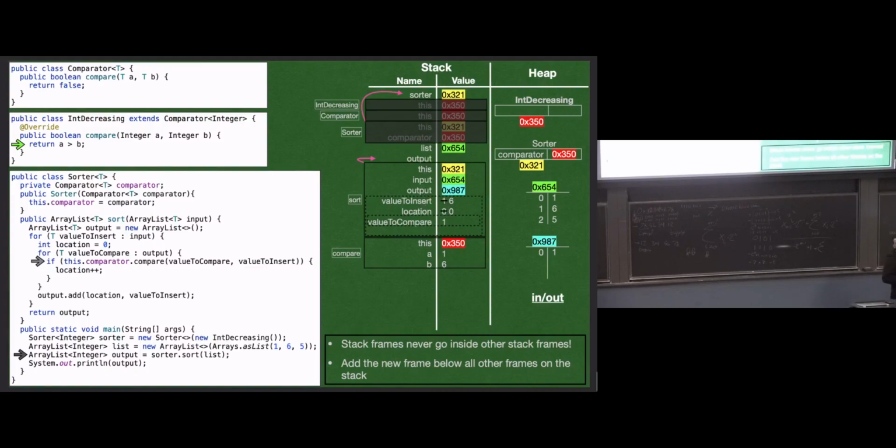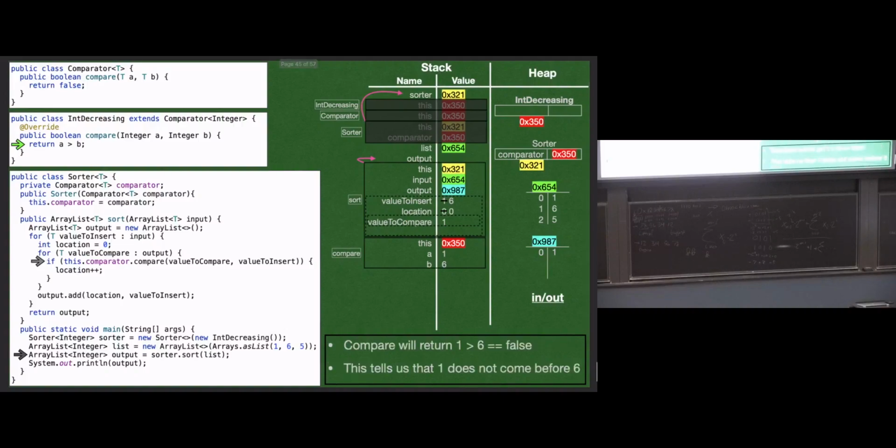So it might sound like just a notational difference. We draw these things different than these things. There is an actual reason for that, a big reason. Inside this code block, we can still access these variables. Inside this stack frame, we can't access any of these variables. The sorter, we can't access any of those. It's its own environment. So we draw it separate outside of everything else. It doesn't make sense for a stack frame to be inside a stack frame in the computer, the way the computer is actually running. So we don't draw it like that in our memory diagrams.